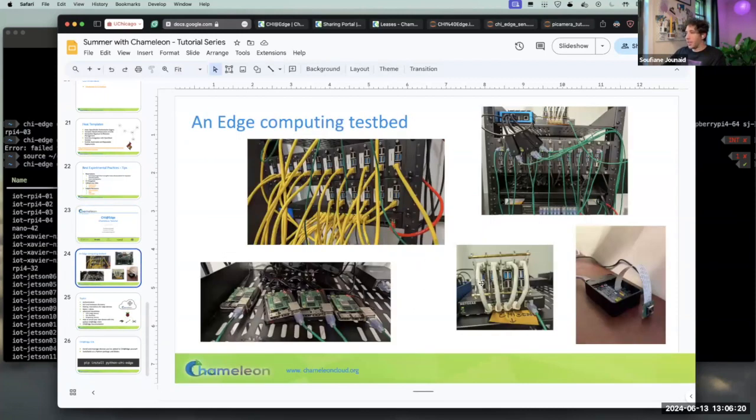Instead of having a lot of text, I just wanted to show you some pictures of what Chiad Edge looks like. These are pictures from our Internet of Things lab at U Chicago, where most of our Chiad Edge devices are currently hosted. These are the ones that we provide in the testbed. We have about 20 Raspberry Pis, maybe about 20 Jetson Nanos, and some more other devices. Here you'll see the Raspberry Pis. These are the Jetson Nanos, and these are some special little devices. This one, for example, has peripherals on it. It has a camera. This was actually at my house, in front of me right now, and it has this little Sense HAT with a bunch of sensors.